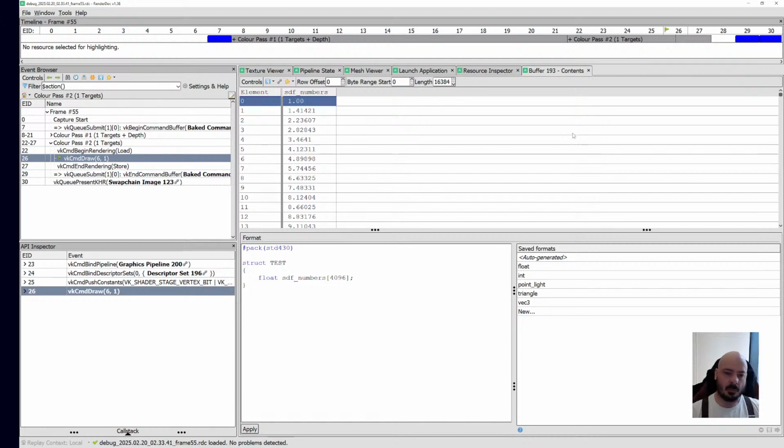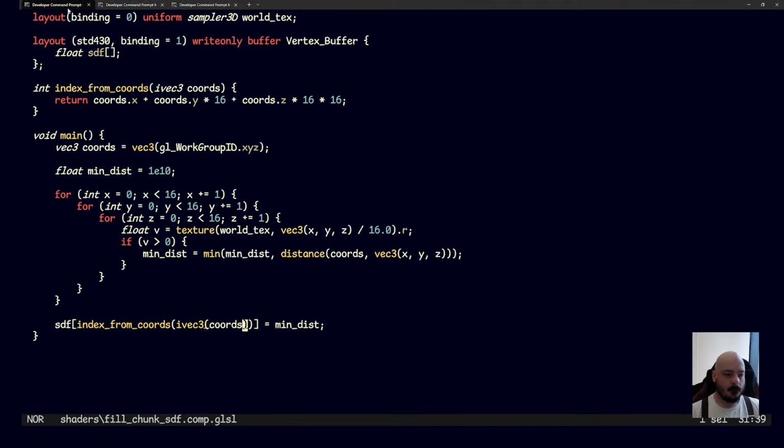I did notice that none of the numbers are negative, which is interesting. Some of them are exactly 1, and a lot of them are 0, and if the distance is going to be 0, that's going to be a bit of a weird problem, right?